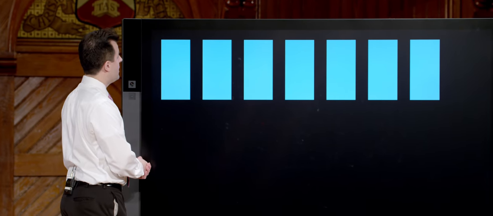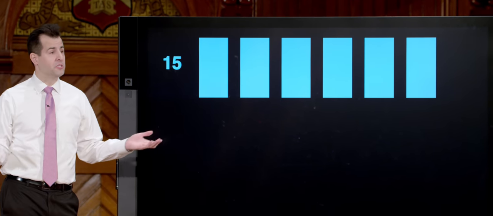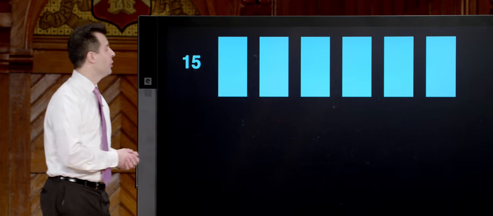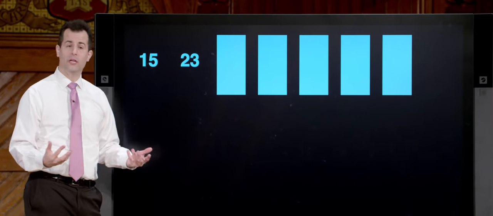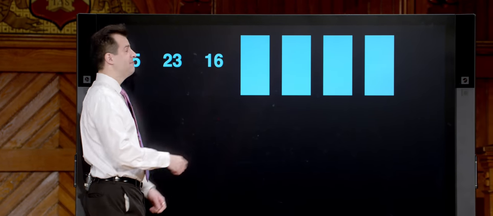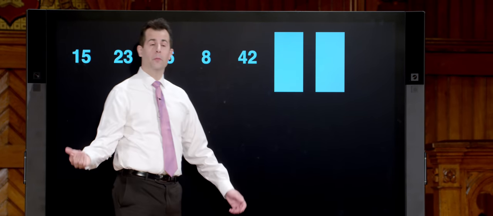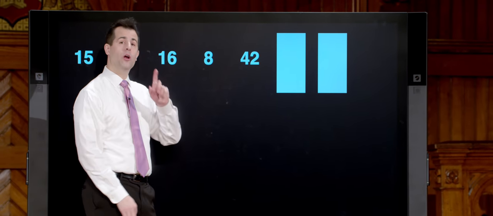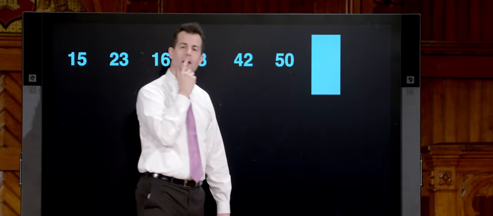And I'm going to go ahead and knock on and then open the first door. And I see the number 15. That, of course, is not the number 50. So I'm going to proceed further to go ahead and knock on and touch the second door. And I see 23. Still not the number I'm looking for. So I knock and touch again. 16. Knock and touch again. Still no number, but I have found the meaning of life. And let's try one more door here and touch the number 50 behind this door.